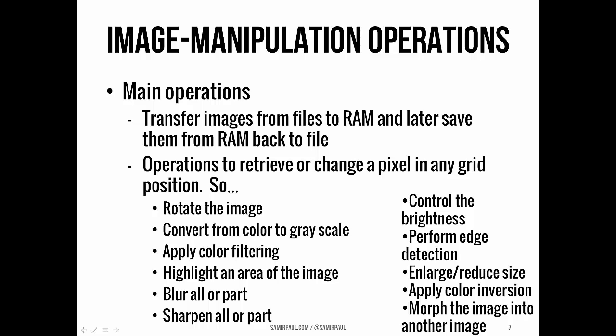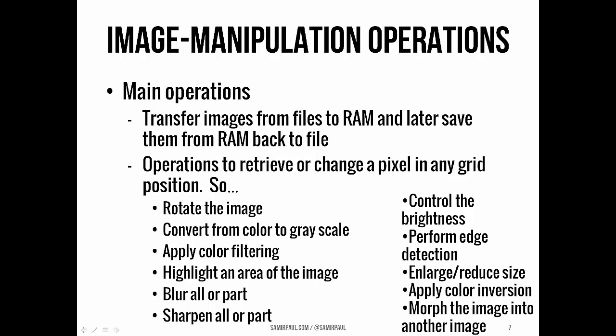Okay, the most basic two of them are get an image from a file, store it in the working memory of the computer so that we can do stuff. That's one thing. And then at the end, we're probably going to want to take that image after we've modified it or used it or done something to it and save it back to the file. So, sending an image to or from working memory where we actually use it. Those are two important things.